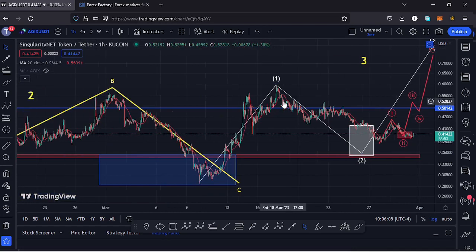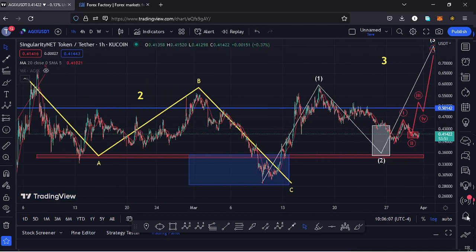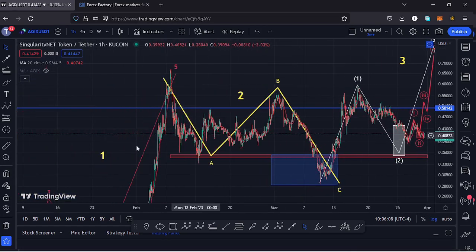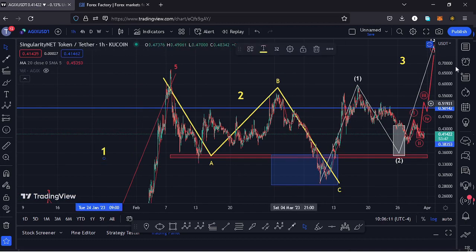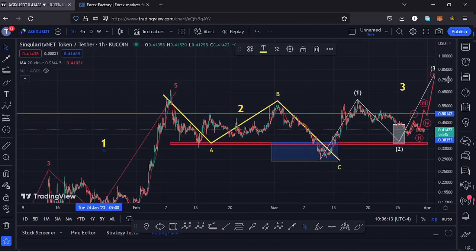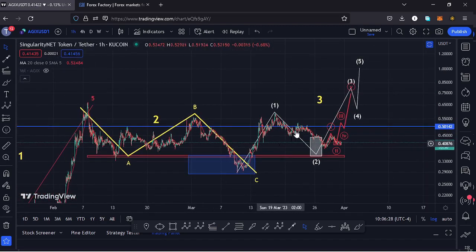And allow me to first give you a recap of what has been happening, where you can see that after peaking in the formation of this larger Elliott wave count 1, we started a corrective structure in the formation of this larger Elliott wave count 2, and having seen the low for this second wave within this blue target area, whatever we expected next was the start of a massive run up to the upper side in the formation of a larger Elliott wave count 3.